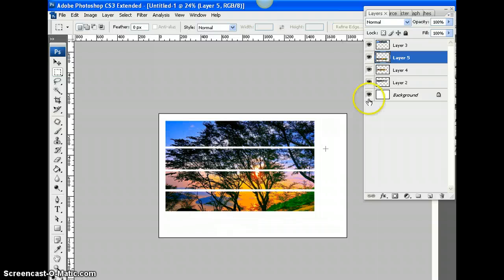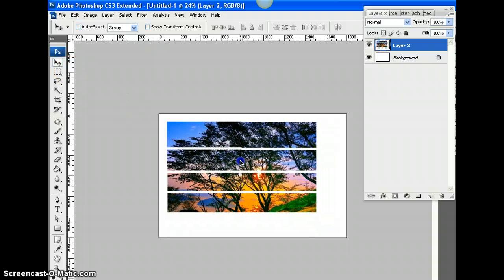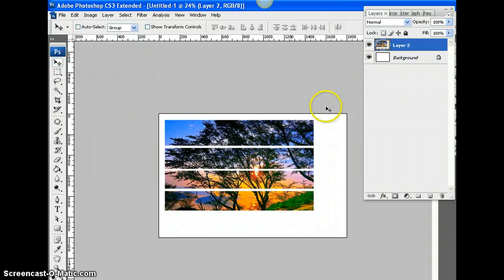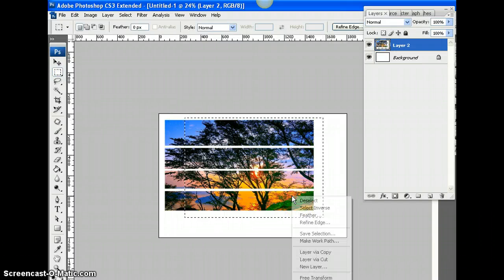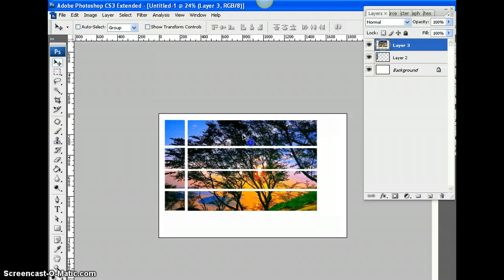Oh yeah, I know. Let's go to the top layer and do Control E on your keyboard. Control E. Look, it's merging the layers. Control E. Control E. I now have one layer again. Brilliant. Control E helps me. Now I can do what I wanted to do a minute ago. Cut that off and put it over there.